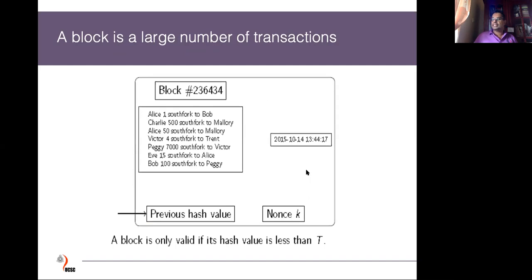Right. As I mentioned, we cannot do it for each and every transaction. If you do so, it's a huge burden. Because of that, we accumulate a set of transactions, get a hash of it, and add a nonce, or this random number k, to generate this hash. We can do it for every set of transactions accumulating over some period of time. If you do so, we will have independent blocks written into the ledger with this scheme.